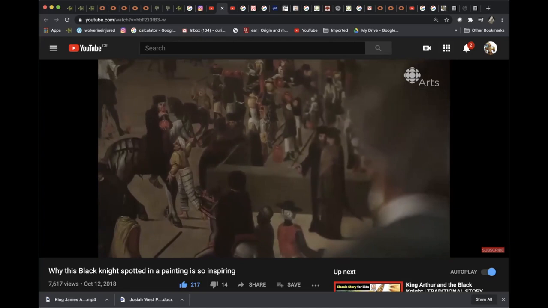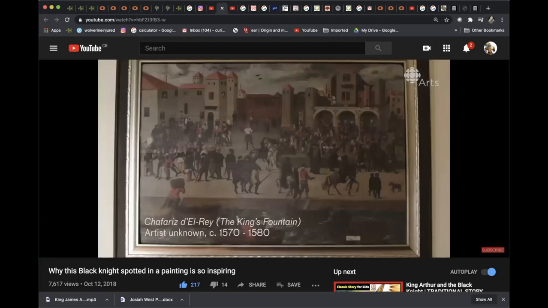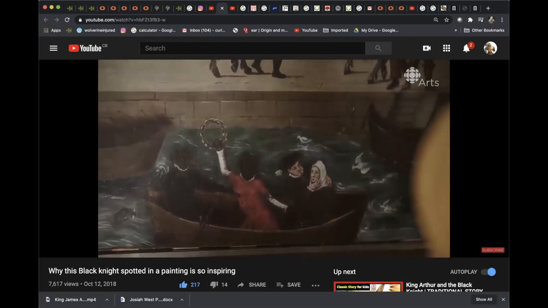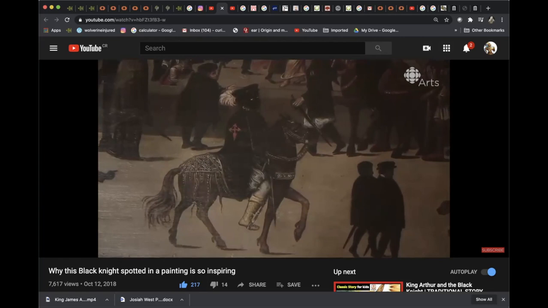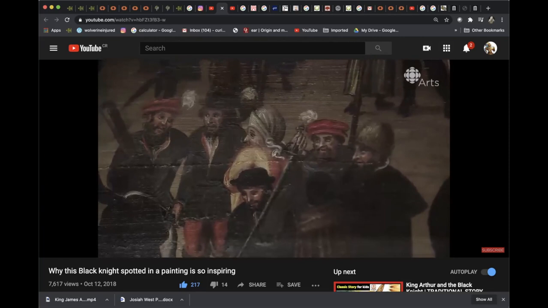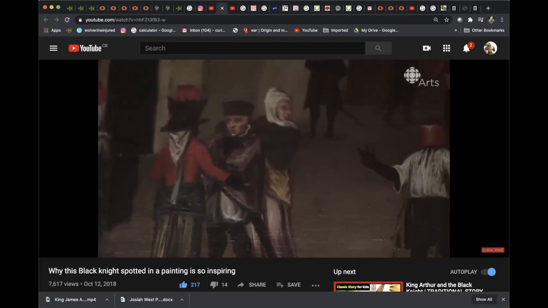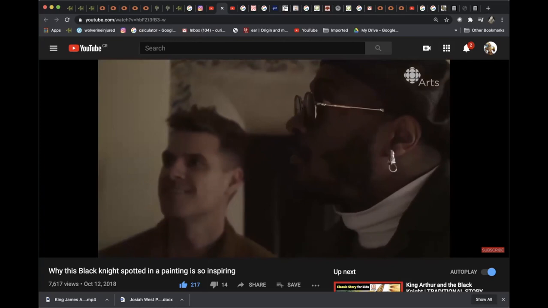Wow. Much of what we know about the reign of the Moors was discovered in works of art. And although the artist of this painting is unknown, it tells us a lot about the Lisbon of its time. When you look at a painting online, you can only see so much. Oh, but the way that knight is painted is so beautiful. He's so noble. Yeah. And his eye is on a completely different horizon. My understanding of the painting becomes dramatically different when I can actually see the interactions going on. When I look at the people who are lower caste dressed, you see a mix of different nationalities.